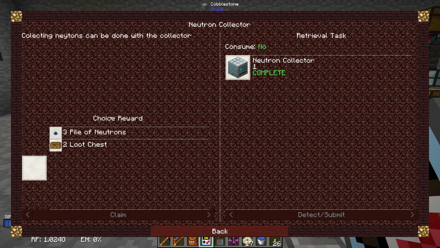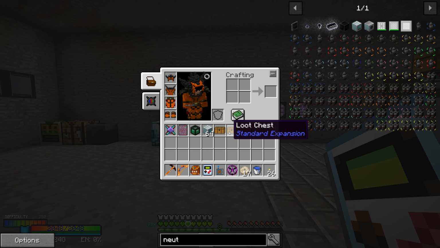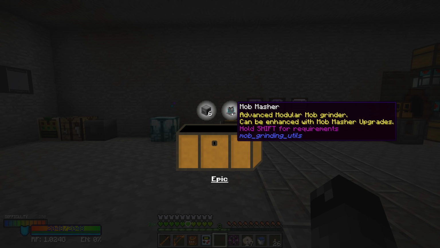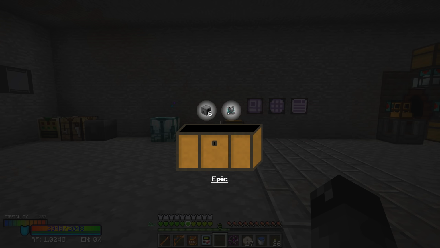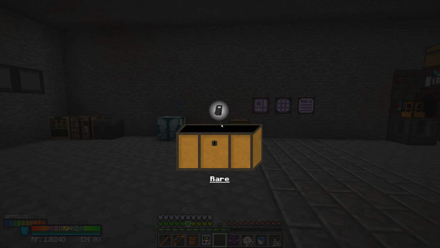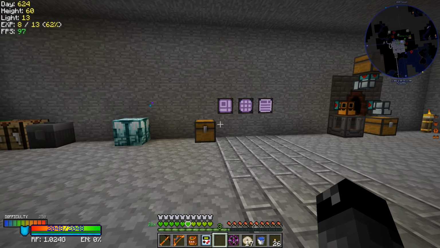Oh, this is a choice reward. So three piles of neutrons or two loot chests. Let's do the loot chest because we're going to be getting all of the neutrons here very shortly. So first one, we get some mob fams and a mob masher. That's pretty good, right? Not like the best reward, but it's pretty good. And we get ourselves a heavy plated shield.